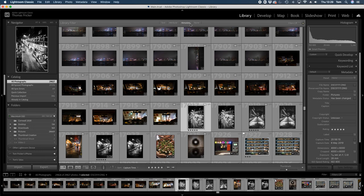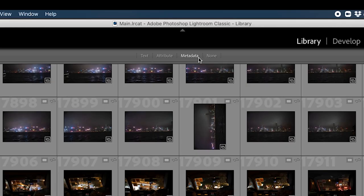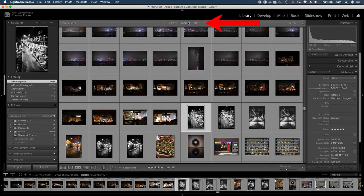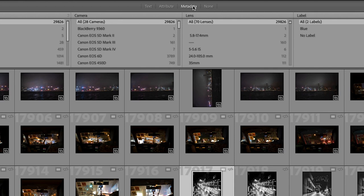From a photography perspective, there is actually a more scientific way of figuring out which cameras and lenses you use more than others — if you use Adobe Lightroom (I'm sure other programs can do this, I'm just not familiar with them). If you open up Lightroom and go to the library, you should see at the top a grey bar — this is the library filter. On the left-hand side, under catalogue, make sure you've selected all photographs. Then go back to the library filter and click on metadata. This bar should expand and in here you can start filtering, specifically seeing the number of photos you've taken with each camera and with each lens.